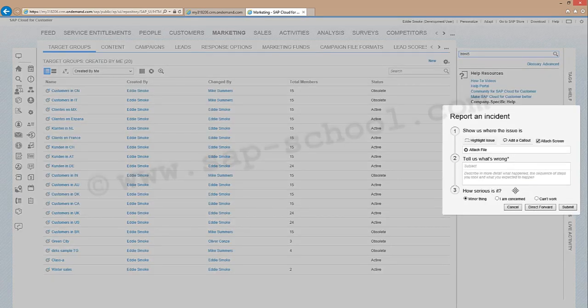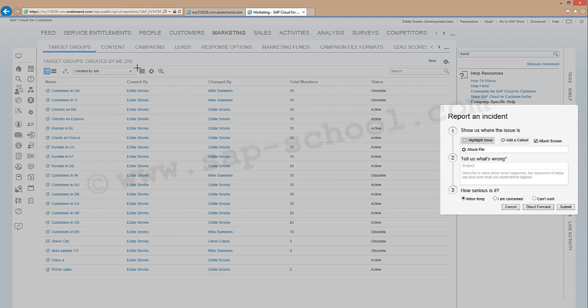So if it's a short dump, you already get the report incident button automatically in the error message. But if it's not a short dump, it's just unexpected behavior, it will automatically capture the screen, and you can highlight the issue. You can add a comment, and here is where you explain what you actually need.